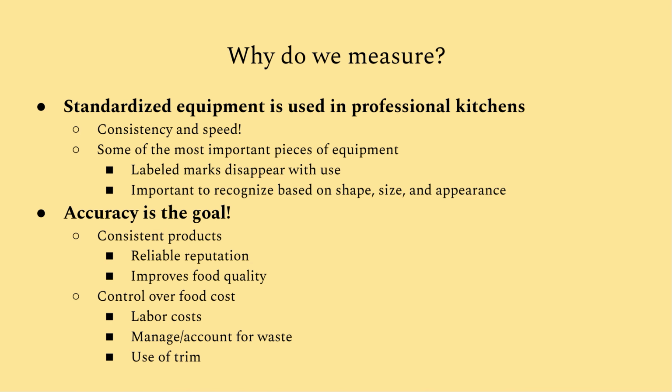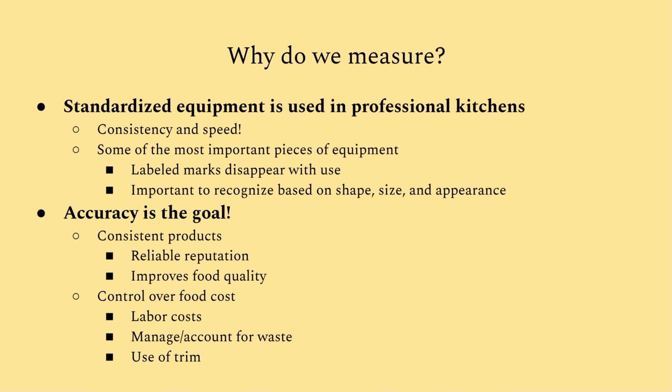So why do we measure? In this industry, we are producing large scales of food. It's extremely important that we have accurate, weighed out recipes so we can consistently make the product that we want to sell. We rely on standardized equipment because it helps provide that consistency, but it also helps us measure things quickly and efficiently. So the less time you can spend doing something, but still make a great amount of product, potentially the more money you will earn because you now have lowered labor costs.